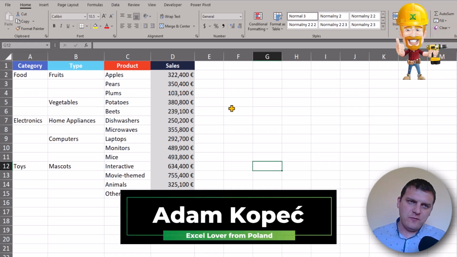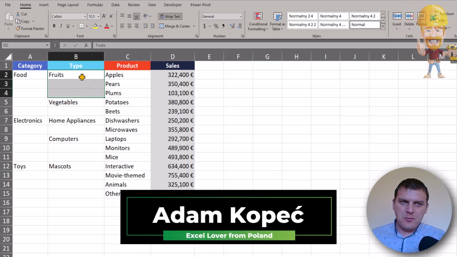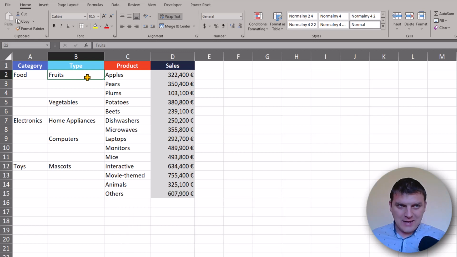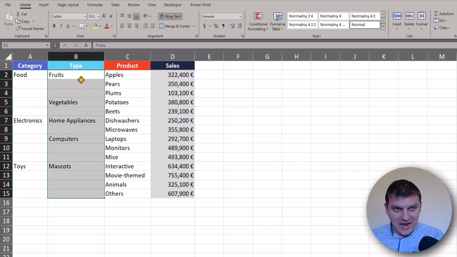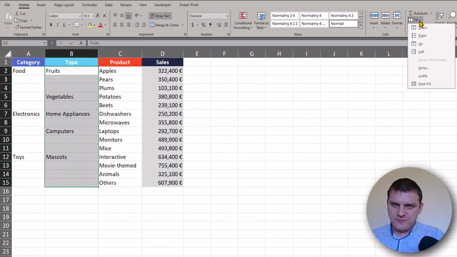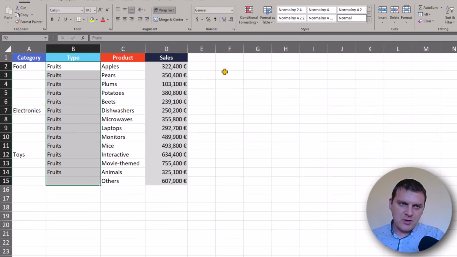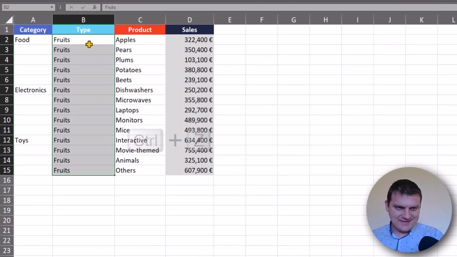Today we want to fill our values down, but we don't want to strictly use the Fill Down command. When I'm trying to fill down the types, I want to fill down fruits, then vegetables, then repeat vegetables and the other values we have here. And when we go to the Home tab and choose the Fill Down option, we just fill down the first cell from here.